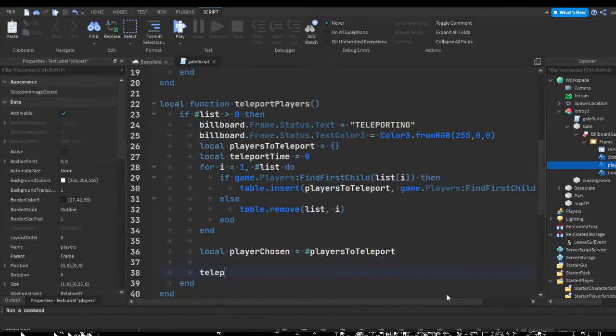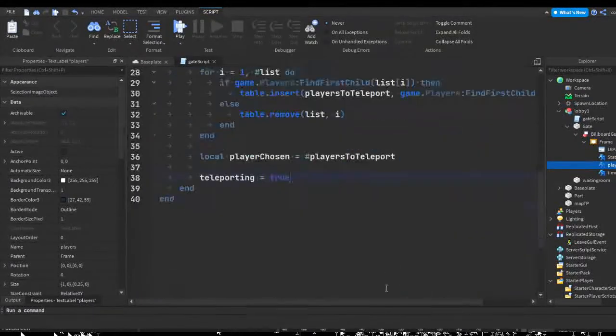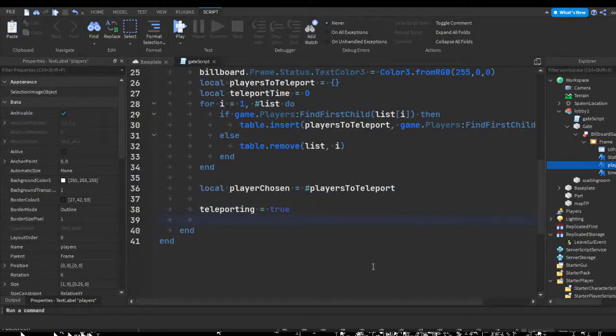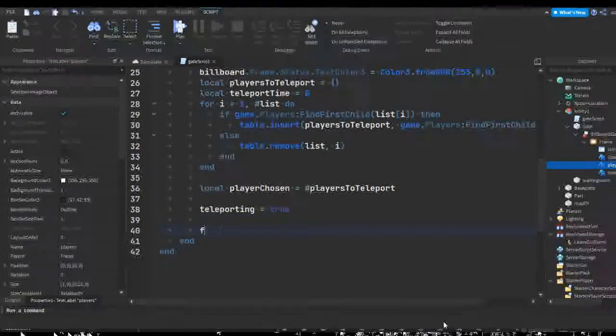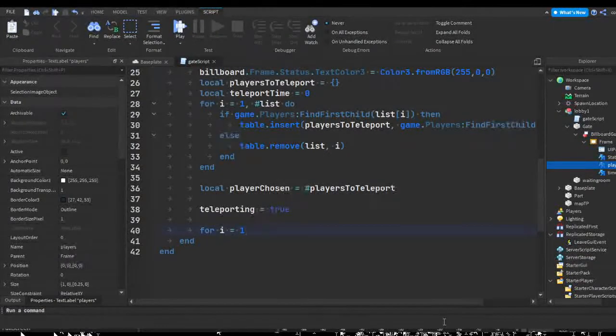So teleporting is going to equal true because now we're going to actually start teleporting the actual player to the location. So we're going to do for I equals 1, the amount of people and players to teleport, or actually we can just use our player chosen variable, do. So we're starting off with 1.